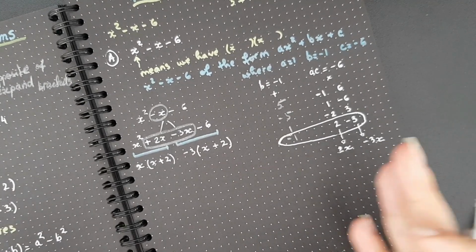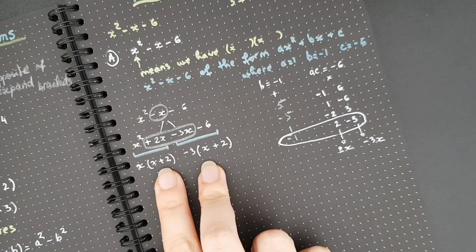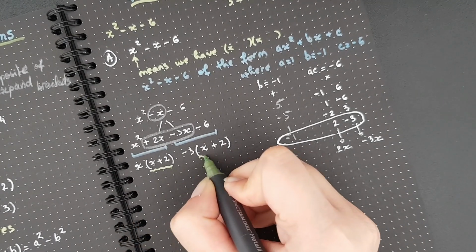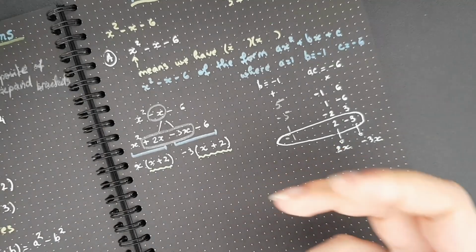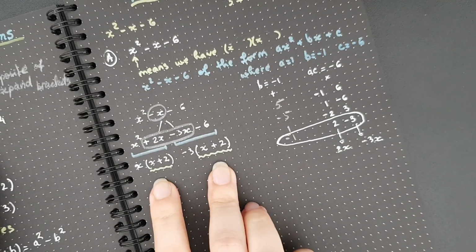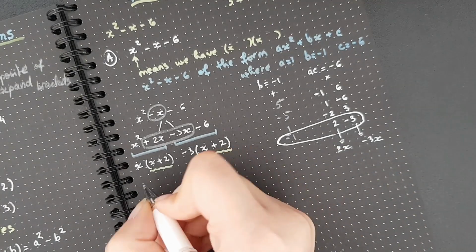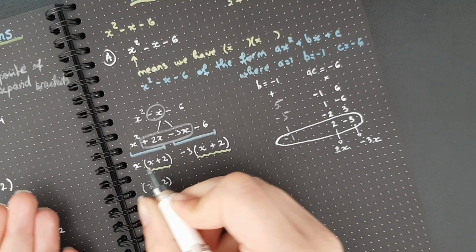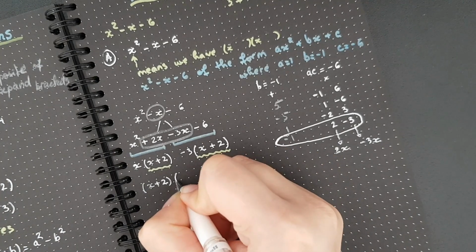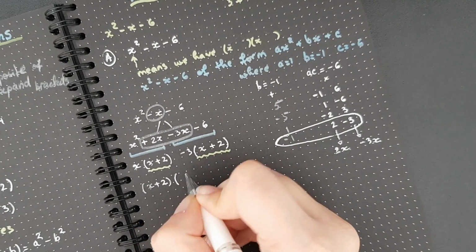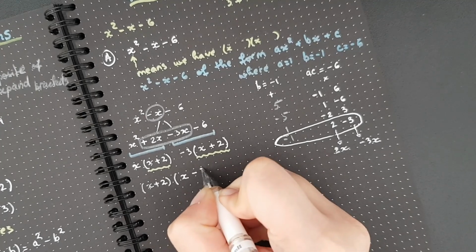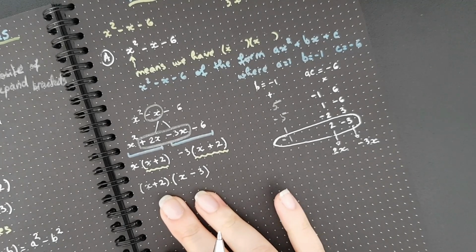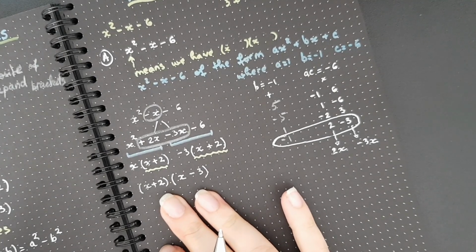Now this should be a revelation. Surprise, surprise, we've got exactly the same bracket. Yay! Because this is what we were looking for. We want brackets, so we've got a bracket. It's actually the same bracket, so I can take x plus 2 as my common thing on both of these, so it's my common factor. And then what do I have left? I'm left with an x and I'm left with the -3. Hip hip hooray, I've got the two brackets. I'm like, yay, what, I've done it.